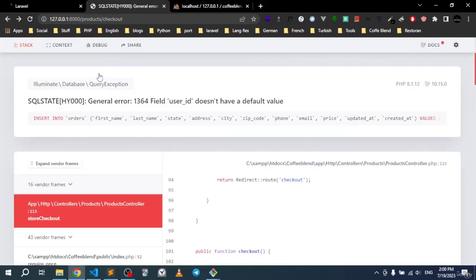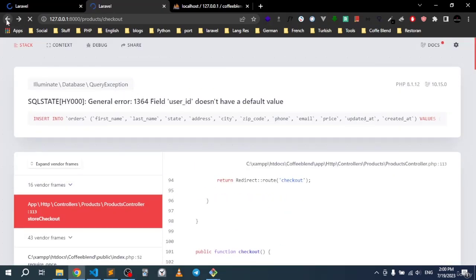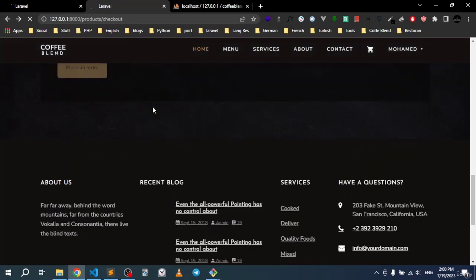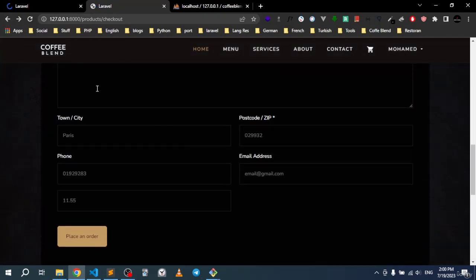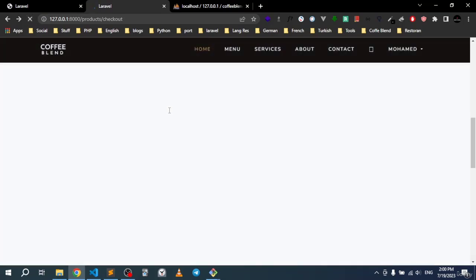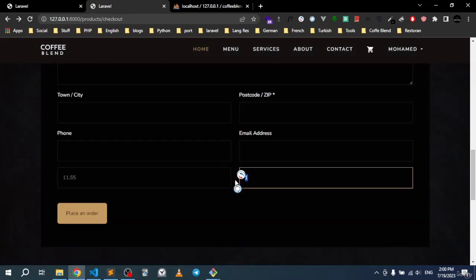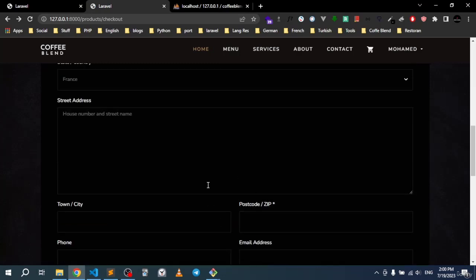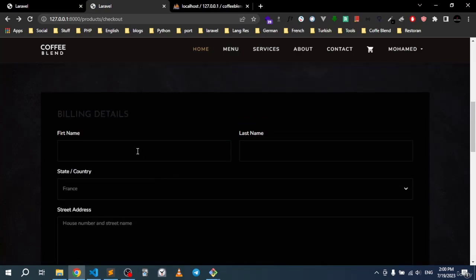Let me go back. All right, so I want to just go back to the checkout form. All right, so yeah, unfortunately we have to refresh this to see the user ID. All right, so there is the user ID. So now I guess that this is fine.